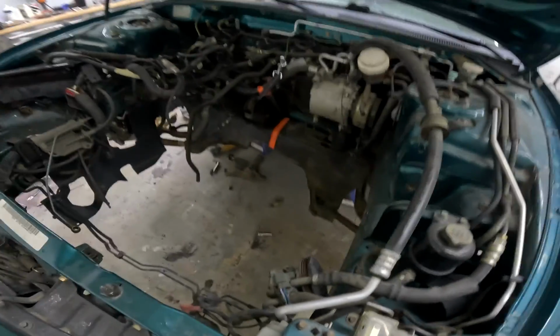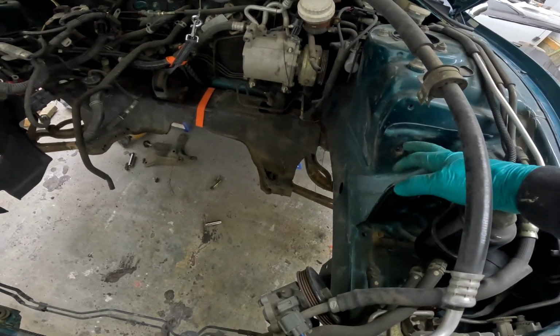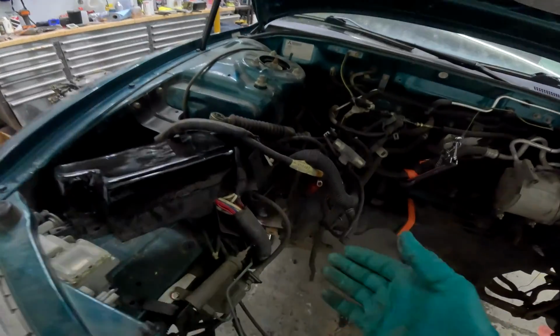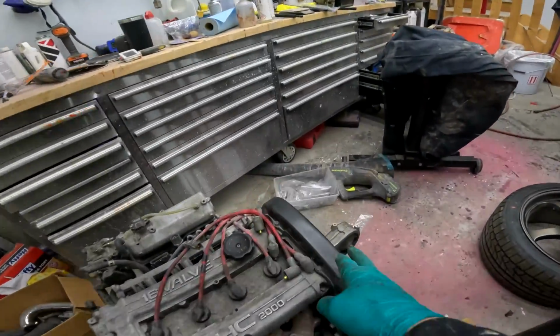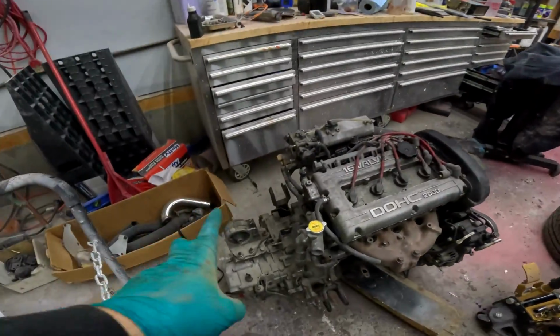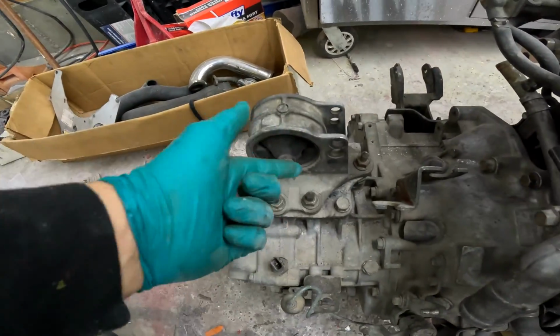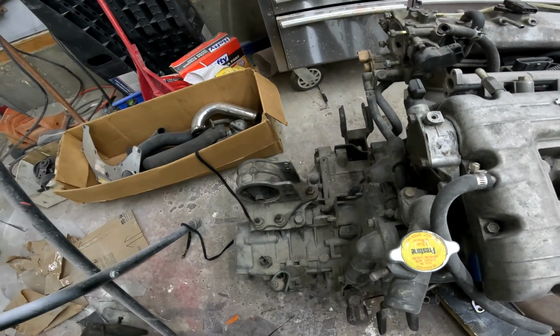All right, so game plan here. I'm gonna put the mount in here loosely in place. I need to find the bolt and the mystery bolts that go in there. And then we do have over here under the harness, there's another mount right there. Now my concern is, we know already that this mount goes up there because it looks high enough. My concern comes into this mount I put on here. It was just in the box, the holes line up, puzzle fits. This is considerably lower than that mount. I don't know if this sits in there or if the engine's gonna sit on an angle. It is level right now, so we're gonna find out in a few minutes.